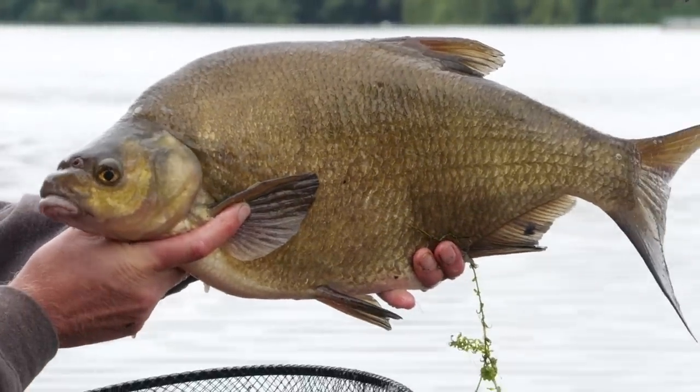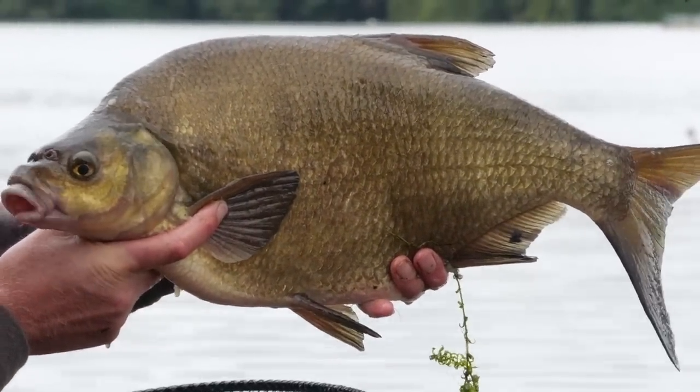We're at the local reservoir and we're going to have a cast out — a bit of a workout to see where we are with our distance feeder fishing gear. I want to know where we can make some improvements. I've got a target in my mind of 150 meters with a method or a hybrid feeder. It sounds like pie in the sky at the minute, but who knows? We might get there eventually.